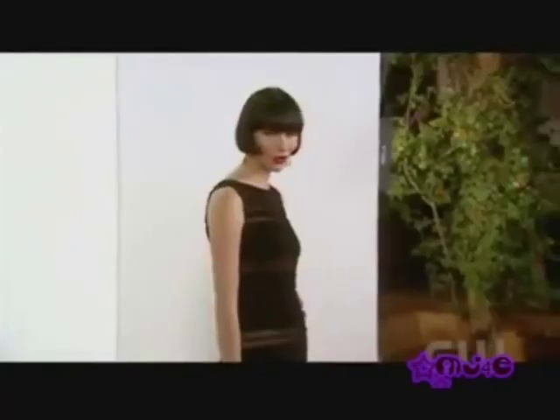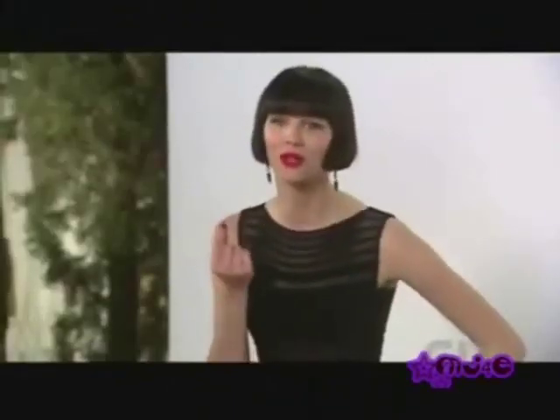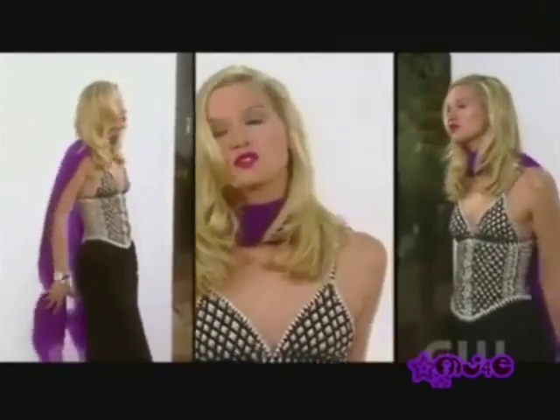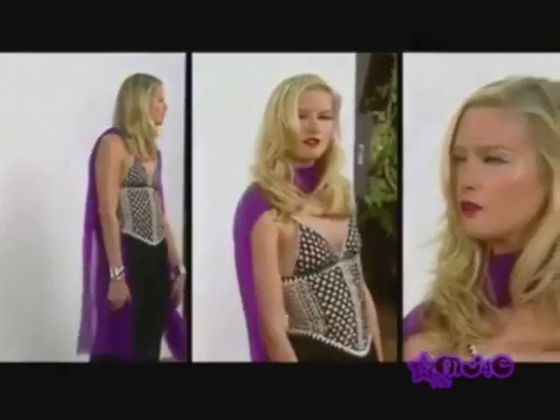Undeniably colorful, seriously smooth, and in excellent condition — those are your lips with new CoverGirl Lip Perfection. It doesn't just give you beautiful color now; it gives you beautiful lips in seven days. In a single stroke, rich color rocks your lips. In a single week, Silk Therapy moisturizers help smooth and soften them. How perfect! New Lip Perfection in 44 lip-perfecting shades from Easy, Breezy, Beautiful CoverGirl.